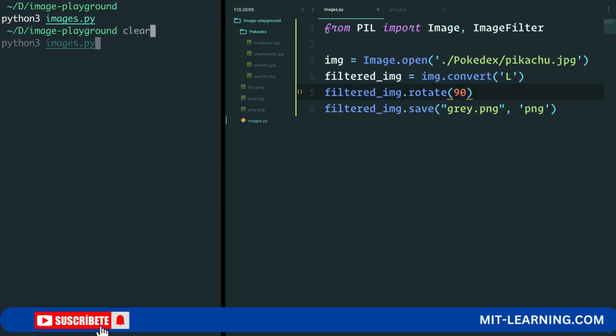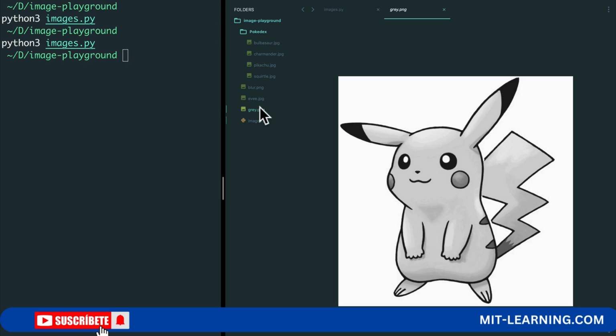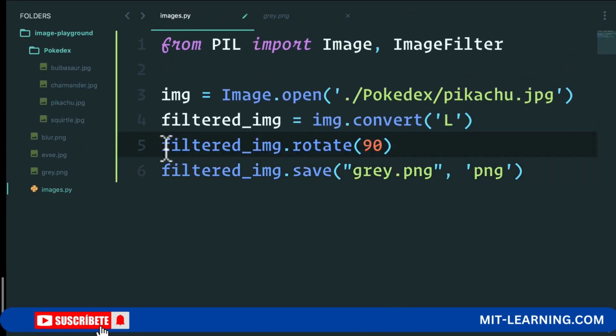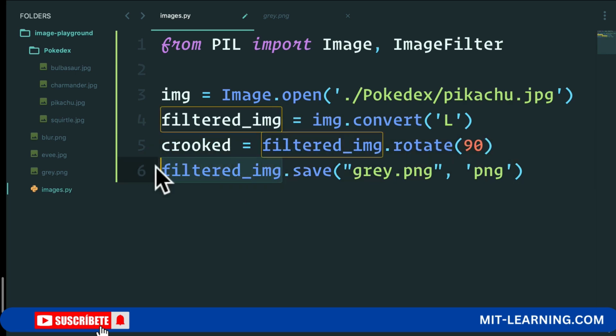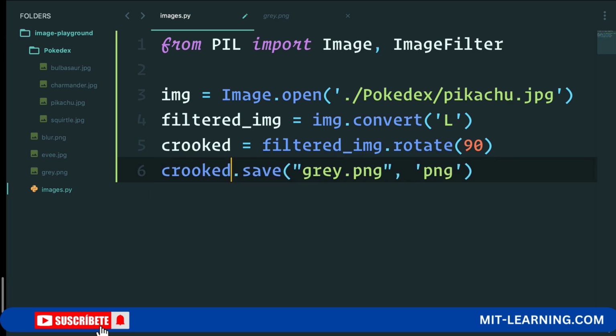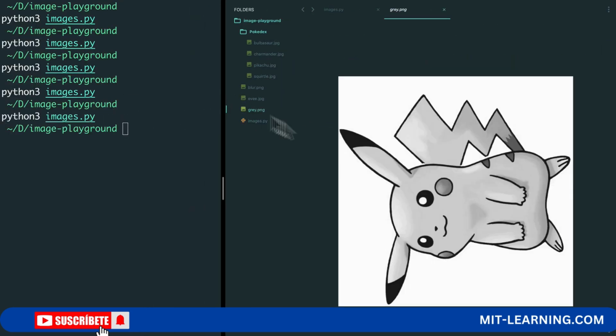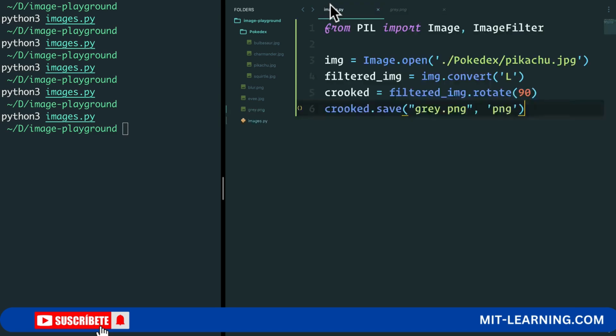If I run this and go to gray.png, and let's just assign this to a crooked variable. And this crooked variable, which stores the new image, is where we're going to save. So let's save that and run this. And if we now go to gray.png, look at that. We got a crooked Pikachu.